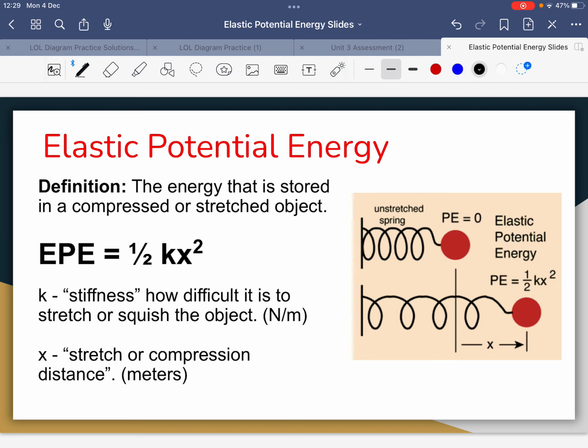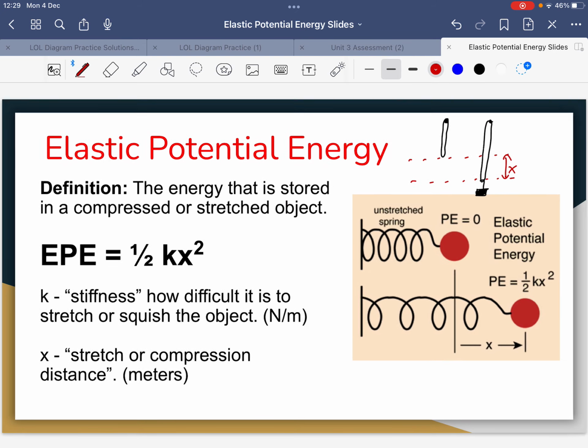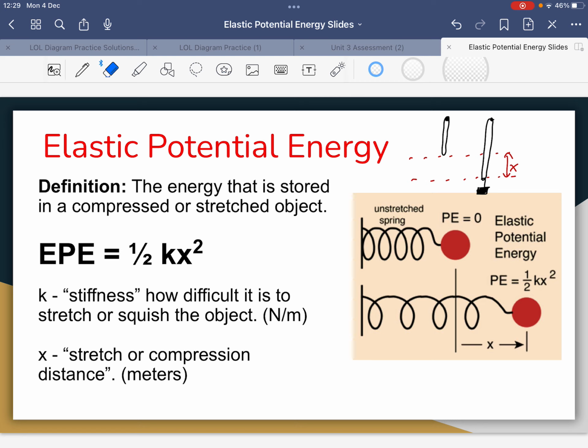So let's imagine that you had a rubber band hanging from a hook on the ceiling, and this is where it hangs naturally. And then let's say that you hung something off of it, like maybe a little weight, right? And then the rubber band stretched down. In this example, the X would be how far that rubber band stretched. So X would be that distance right there. All right, so how much it's stretched from its unstretched or equilibrium position.